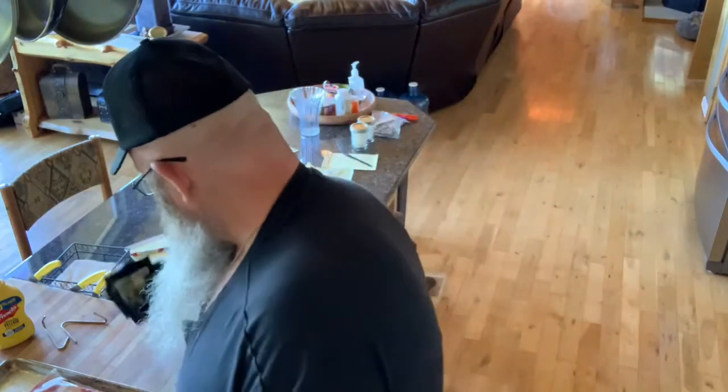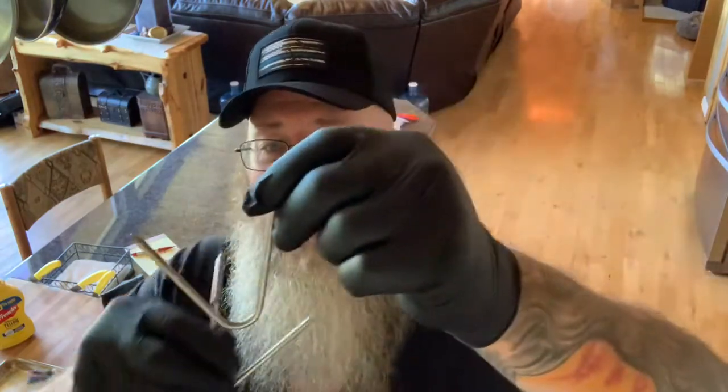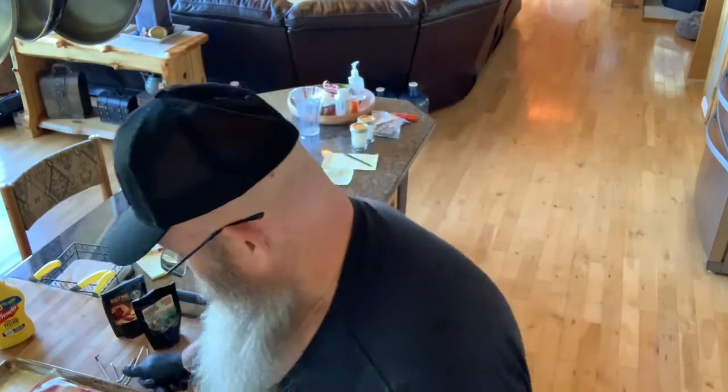Check out these rubs. We're gonna cook these on my Barrel House Cooker, which is a hang cook. We use these hooks in conjunction with each other and we'll hang that rack of spare ribs. I'm not gonna trim them down to St. Louis — we're just gonna open them up, give them a quick rinse, and season them and hang them in that barrel house and let the charcoal and hickory wood do the work.